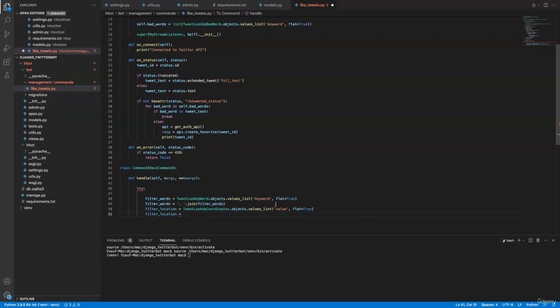Okay, I'll do float. So for lock in filter location, I'm going to make sure I get all the locations, and to do that I'll do float core.